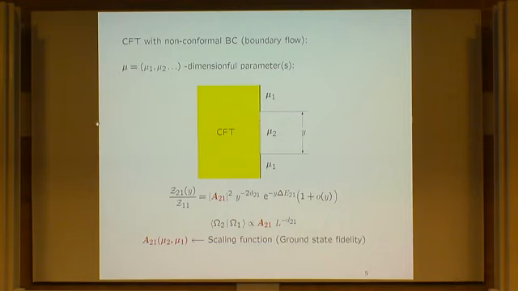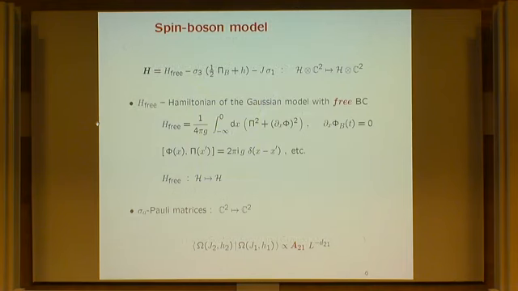But anyway, of course, we are interested in the universal part. We're talking about this amplitude which depends on the scaling functions. All right, and what I'm going to discuss in my talk is a model, the spin-boson model. It's one of the simplest boundary theories, so it can be formulated the following way.